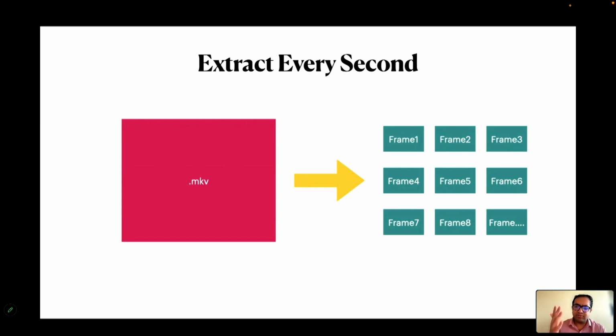Okay, so you just get frame one, frame two, frame three. And the benefit of doing that is you can also then get the timestamp, right? Because you're just getting each second. So frame one is 1 second in the movie. Frame two would be 2 seconds in the movie. Frame three, and so on and so forth. Okay. So I got about 105,000 of them.